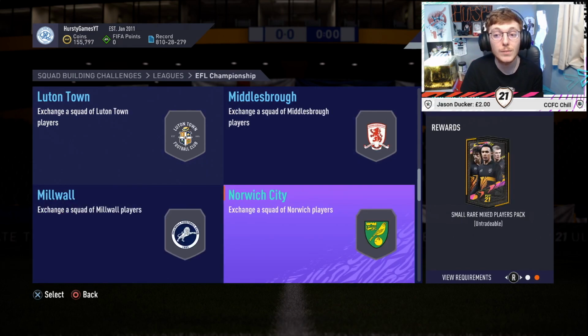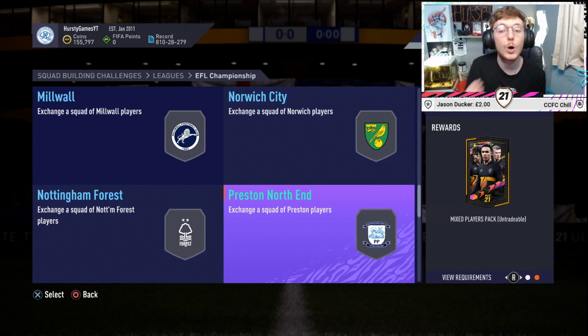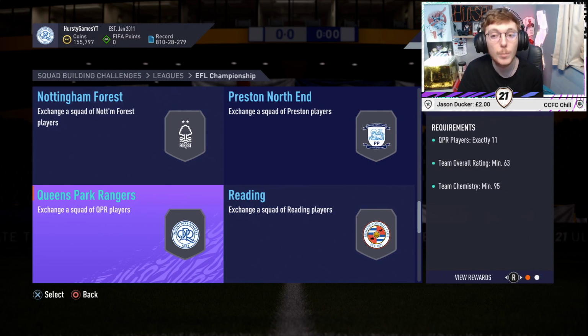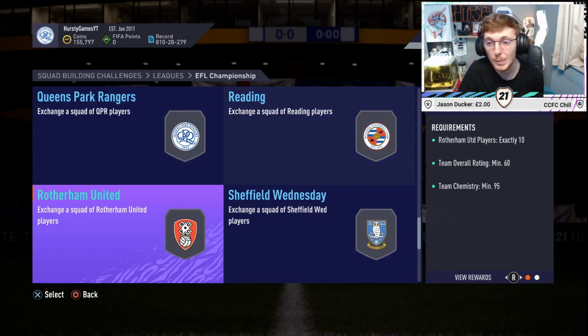But silver packs and stuff, while I'm doing these methods, I do open them up in the hopes of getting more players to go towards them. So, for example, if I completed QPR, I would open up the jumbo silver pack, and I'd put the silver players in that towards other League SBCs if I'm doing the League SBC grind.